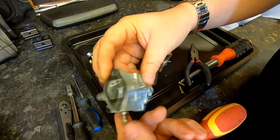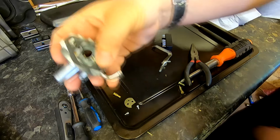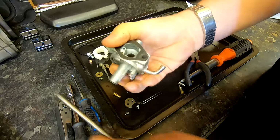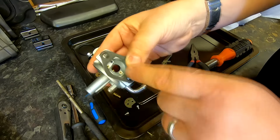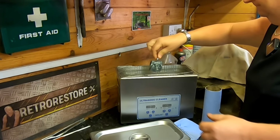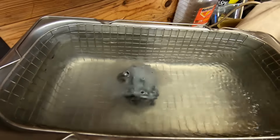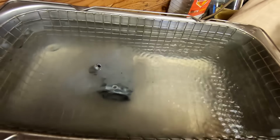So what I'll do now, I'll just put this into the ultrasonic cleaner, because this emulsion tube, again, I'm not too sure whether this one does come out. I've just given it a little lever by putting pressure on it, and normally they fall out, but I don't want to force it. So I'm hoping that if it does come out, by putting this in a hot solution in the ultrasonic cleaner, that might expand the aluminium and the brass might poke out. So let's put it in there now. Okay, so I'm just going to drop that in. Switch it on. Now I'm going to put this on for 20 minutes. And as you can see straight away that thinners in there is doing something. And we'll leave that now for 20 minutes and we'll come back to it.